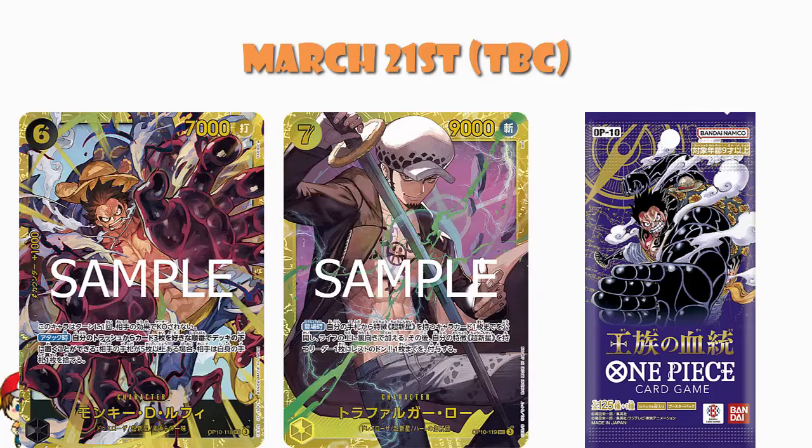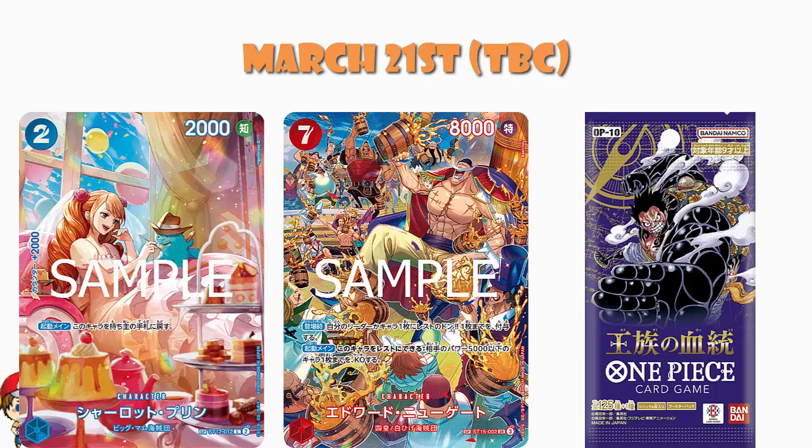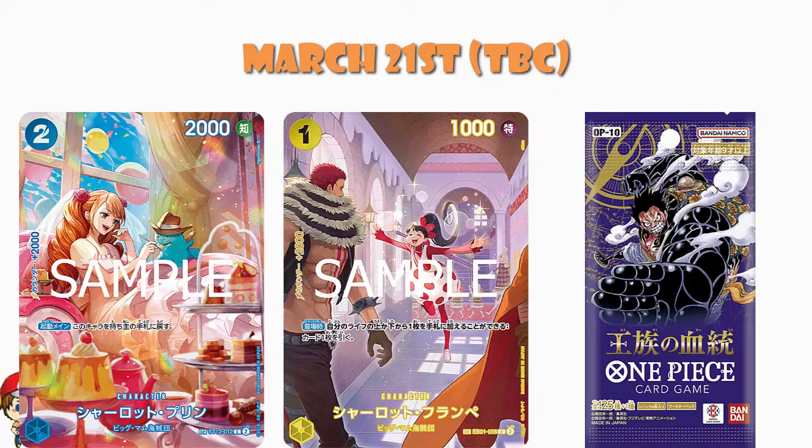We know that the special rares are going to have the kind of chilling at home style like the Newgate, which is my favourite. And then, you know, the Charlotte Pudding, which is going to be a pretty big one. Although the Charlotte Flambe, to be fair, is going to be pretty cool. We know that the leaders are going to feature anime-style artwork.